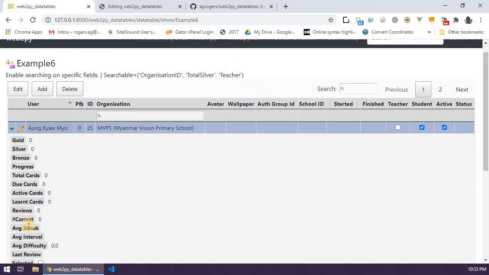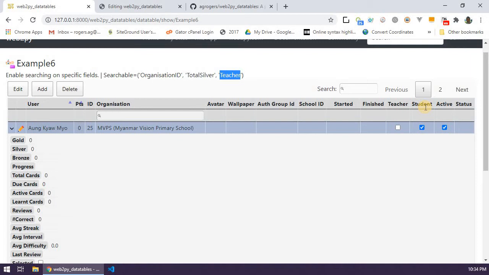So total silver is correct, but because it's down in the child area, there's no search functionality once it gets pushed into this area. Teacher is not the correct name. It should be teacher user ID, I think. So what the column headings that you're seeing here are the representative or the represents column headings.